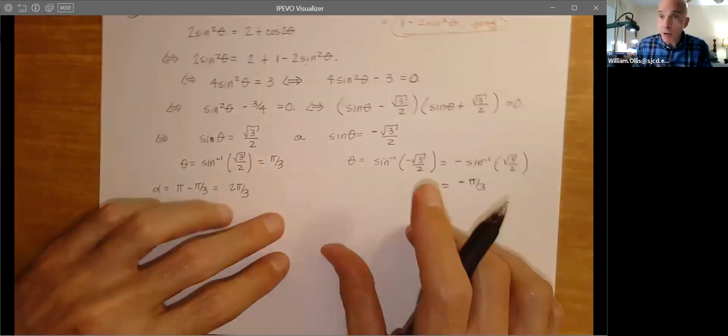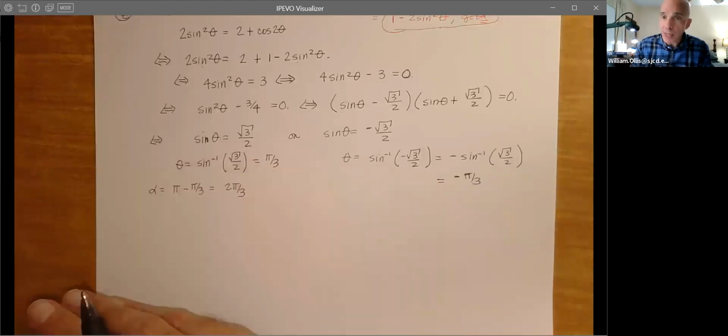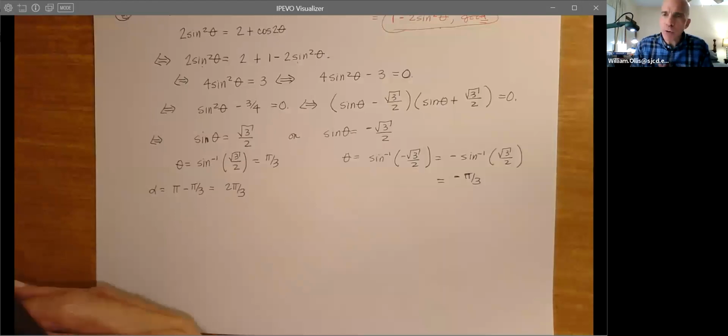I mean, I know some of you have the unit circle memorized probably. But fine, good. I mean, I know it. I don't think about it though that way. I think about it arithmetically. So how you choose to process things is up to you. You do what works for you.